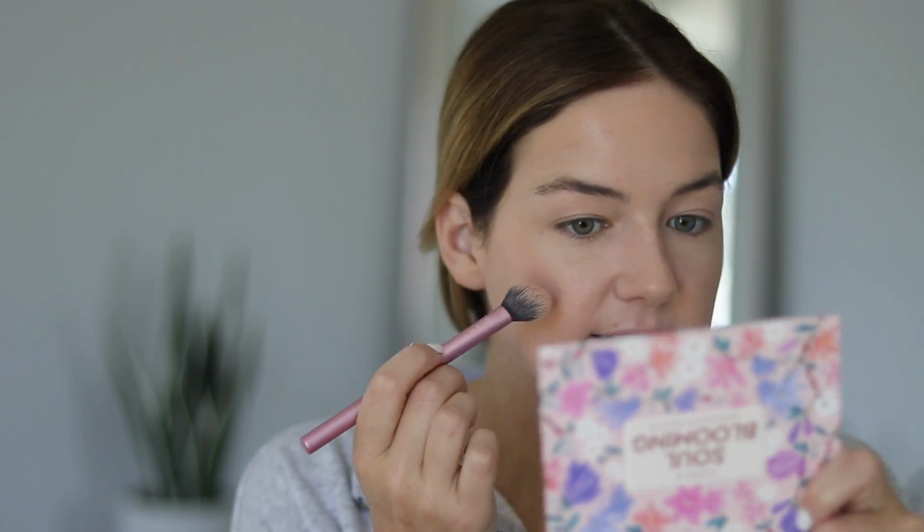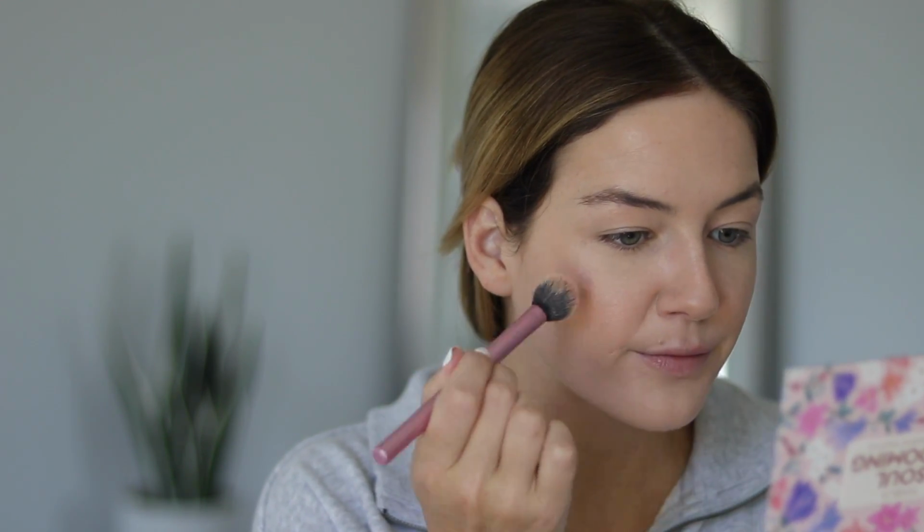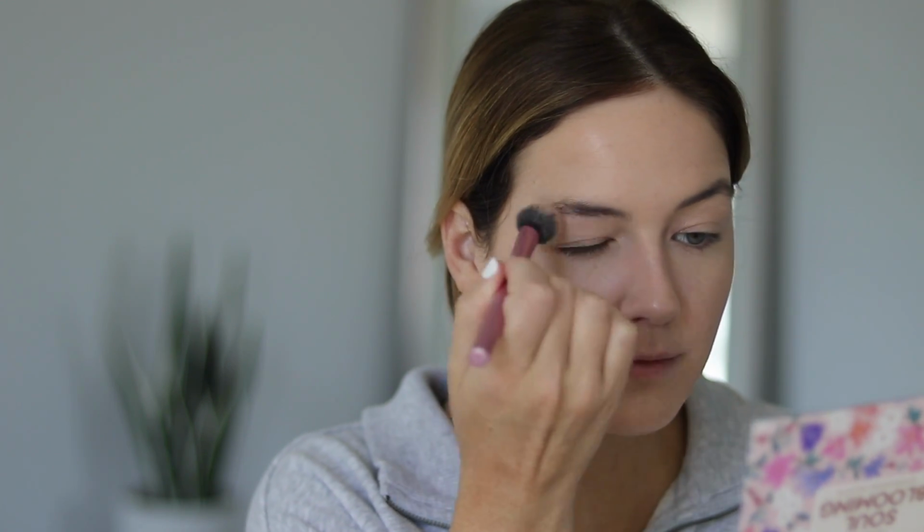So it's really important when you work with cream blushes or really any type of liquid emollient product to not go in directly and just start dabbing hardcore. I like to really just take a very, very small amount of product, and you see how I've sheared that out on my hand right here. I like to take the sheerest form of the product and layer it on. Actually looks really nice. I like the color.